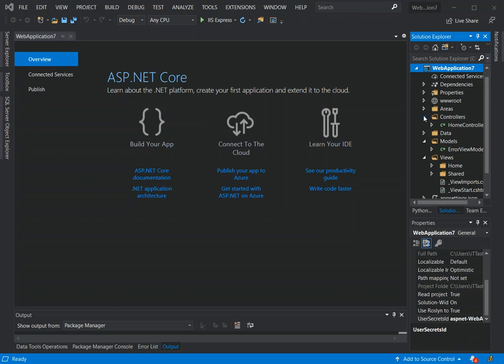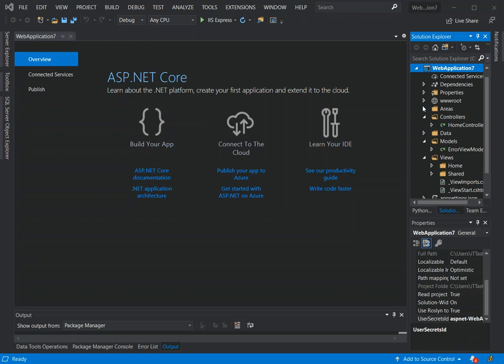Then we've got controllers, which will contain the files that handle the HTTP request and response. This pattern helps to achieve separation of concerns. Using this pattern, user requests are routed to a controller, which is responsible for working with the model to perform user actions or retrieve results of queries. The controller chooses the view to display to the user and provides it with any model data it requires.